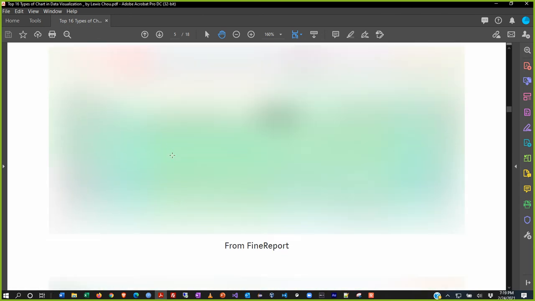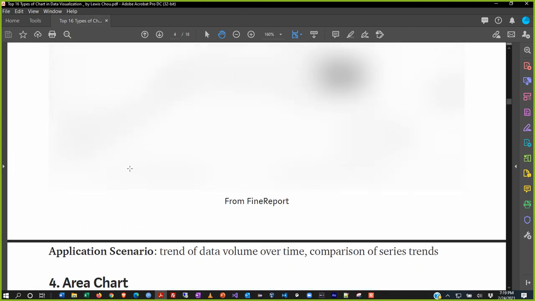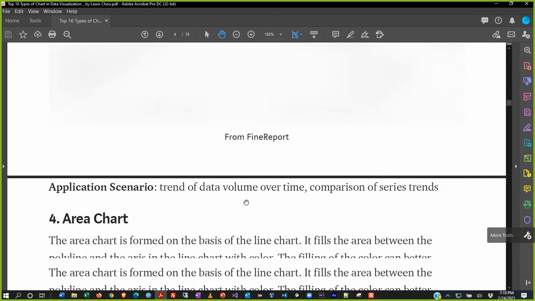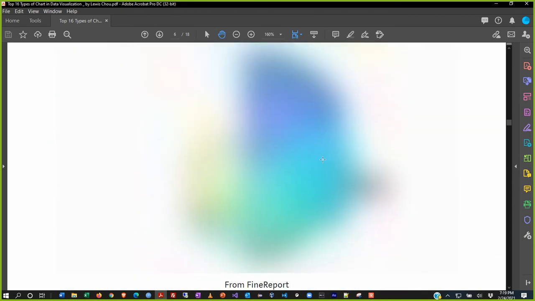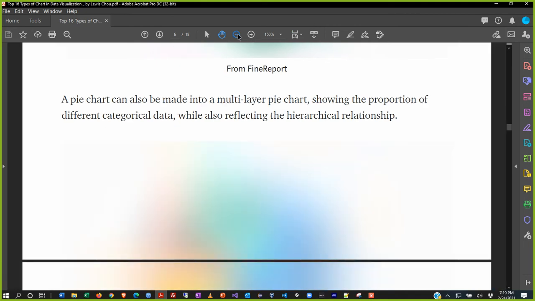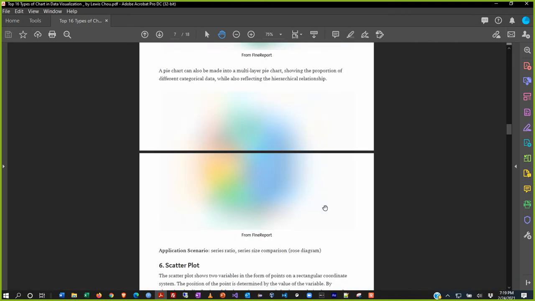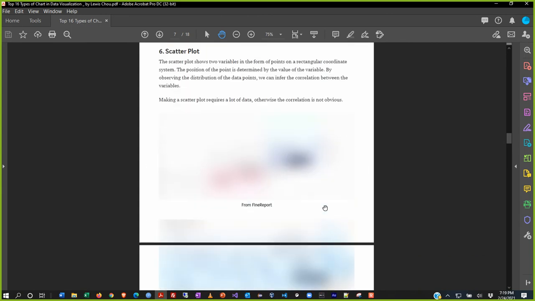But I don't know if you can make it out through the bad visual here, but basically an area chart is like a line chart with the bottom shaded in. That's what it's supposed to show. There's pie charts, so I'm not sure what's happening with this PDF, folks. I apologize. Yeah, I'm getting the same thing. Okay, so it was just poorly digitized. I'll see if I can find source material.